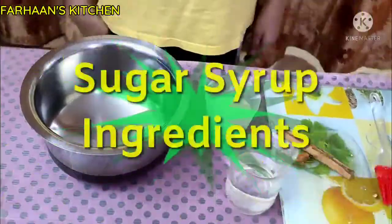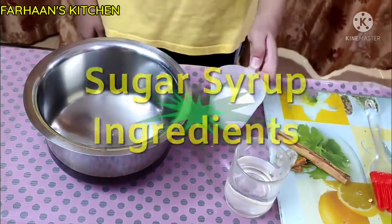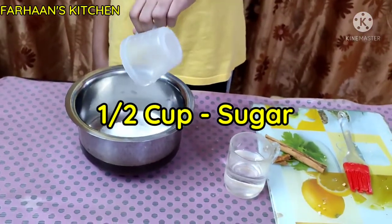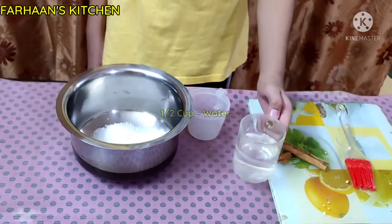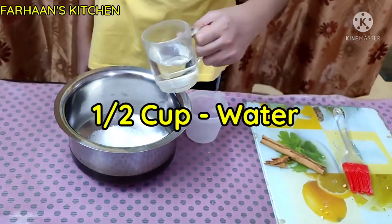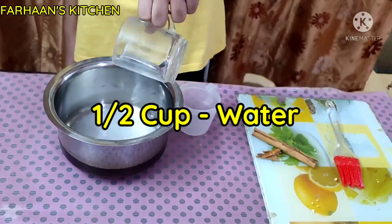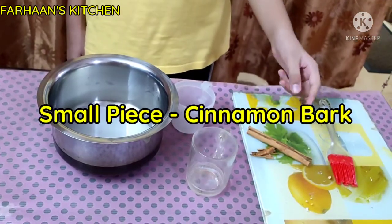While the baklavas are baking in the oven, let's get the sugar syrup ready. Let's have a look at the ingredients required to make the sugar syrup. So here we have half a cup of sugar. To half a cup of sugar we add half a cup of water. And then we also add a small piece of cinnamon bark.